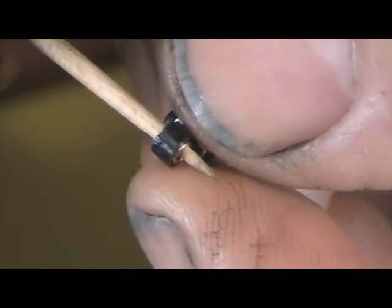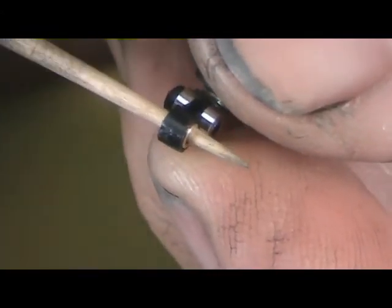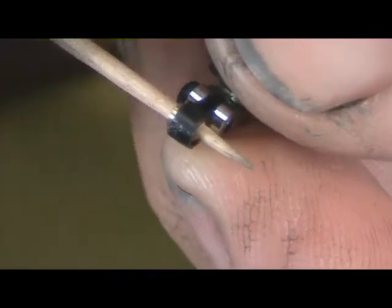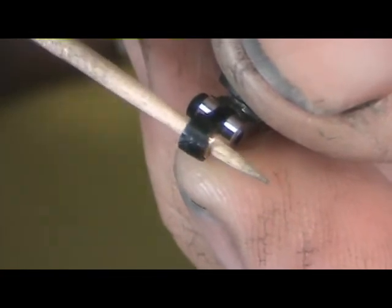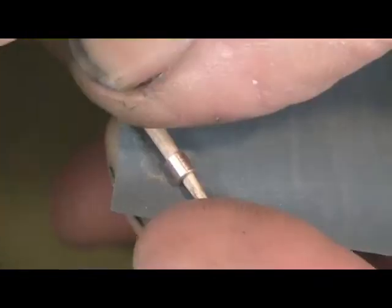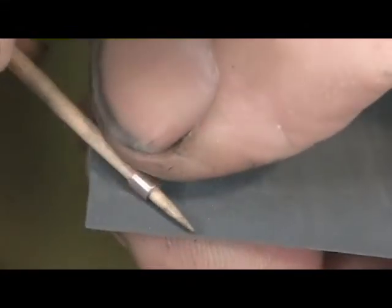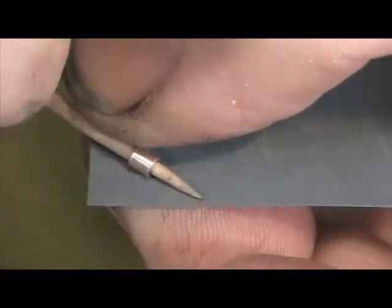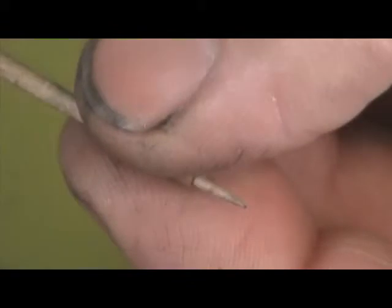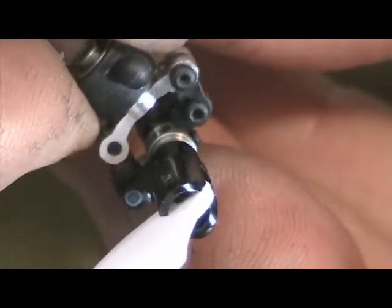One side — bushing free as a bird, we're good to go on that. But on this side, even with the chamfers, we've got a little bind — it's enough that the toothpick will stay there by itself. So we'll look in the hole and see if there's a burr or something in there. I'll wedge the bushing on the toothpick and give it a little spin on 600 grit paper here until we get a fit that works. Finally, we've got all the links free.